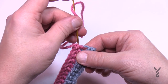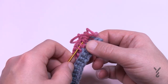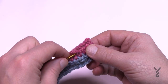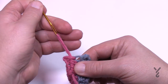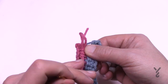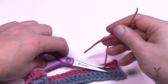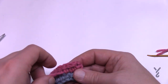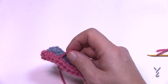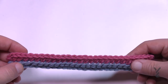Again, do not mess with the top edge. Just go up underneath some of the stitch work, and how many are you gonna go? You're gonna go back and forth a total of 3 times. Now if you went over top of the straggler like I showed you at the very beginning of this row, you will see it here. Just pull on it and you'll be able to cut it without having to use a tapestry needle. But of course you can use a tapestry needle if you wanna feel extra secure.